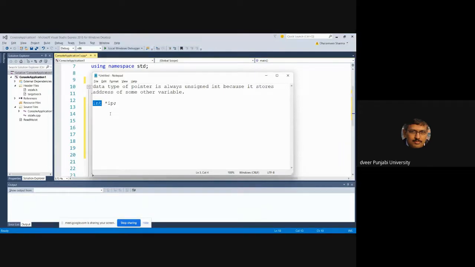For example, in this case, it will point to 4 bytes. We had assumed that integer is of 4 bytes. So if I declare a character, then it will point to 1 byte, right?